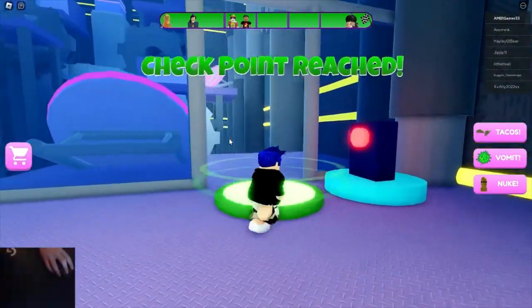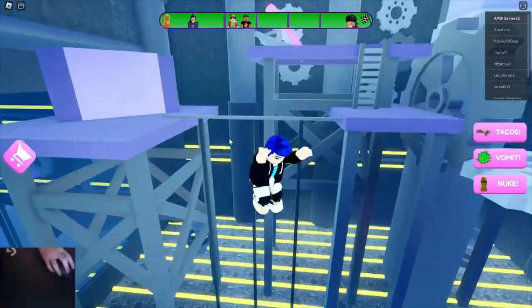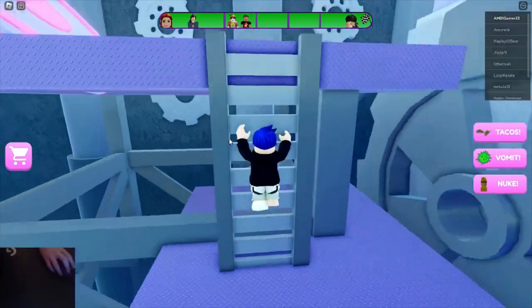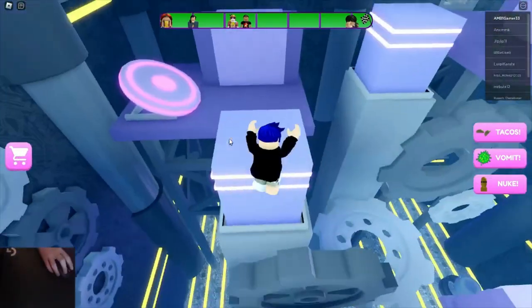Oh, we got bounce pads. That's pretty cool. Right, we've got bounce pads. Whoa, that's pretty awesome, man. Little tie rope with the metal bars. And jump up here. Oh, right. And bounce pads again.